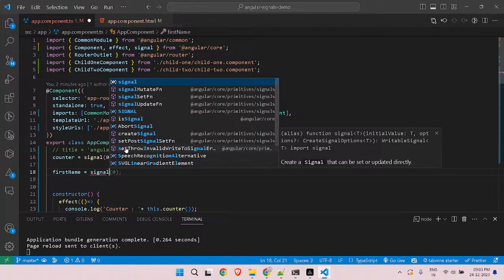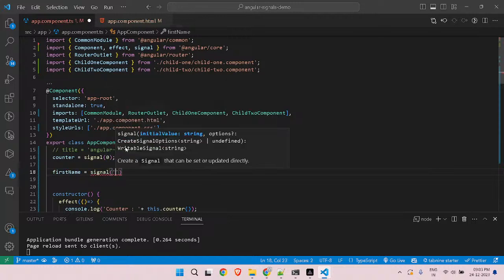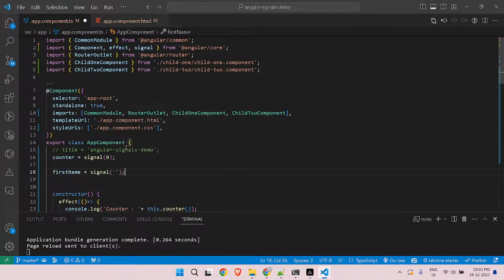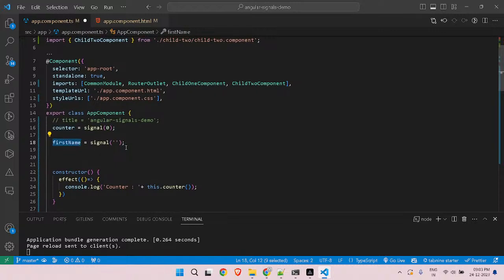I'm going to use signal, and I'm going to provide a default value, which is an empty string. So we have created a signal called firstName, and we are providing an initial value, which is an empty string. I'm going to add some kind of input field, and I want to bind it with this signal.